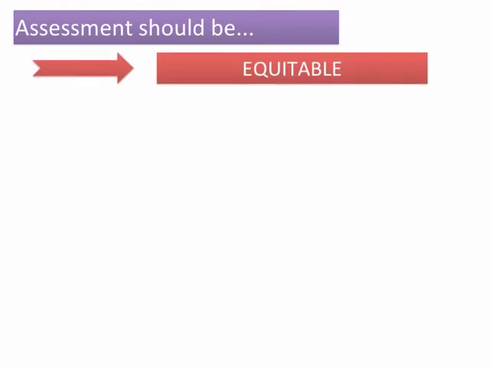Assessment should be equitable. This means that even though assessment overall may be designed to discriminate between students on the basis of their ability, the assessment practices should not be discriminating against different groups of students. So that's to say that an assessment piece should never disadvantage a particular group of students within that cohort. So you should try to give everyone an equal opportunity of success and give students the support they need to succeed.